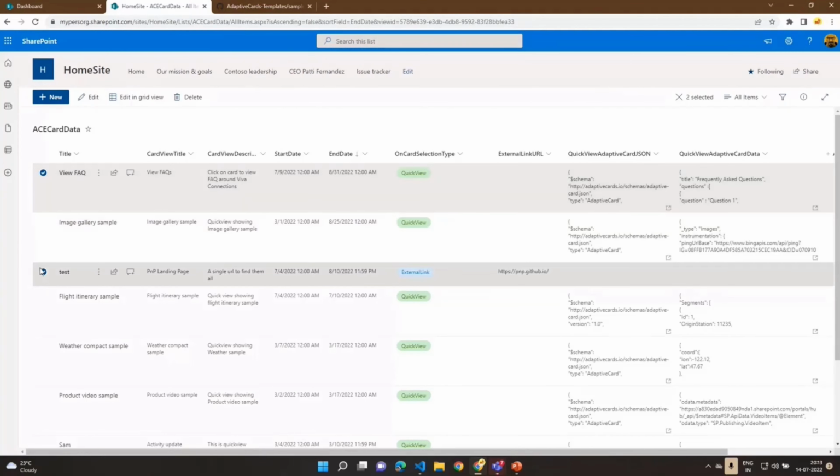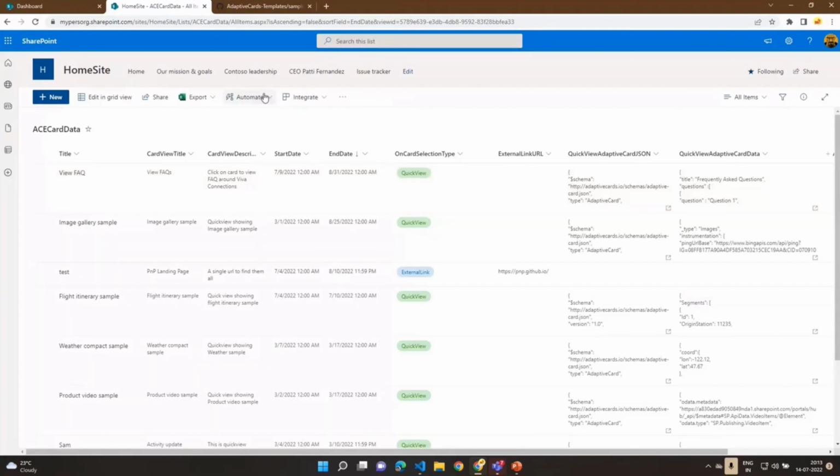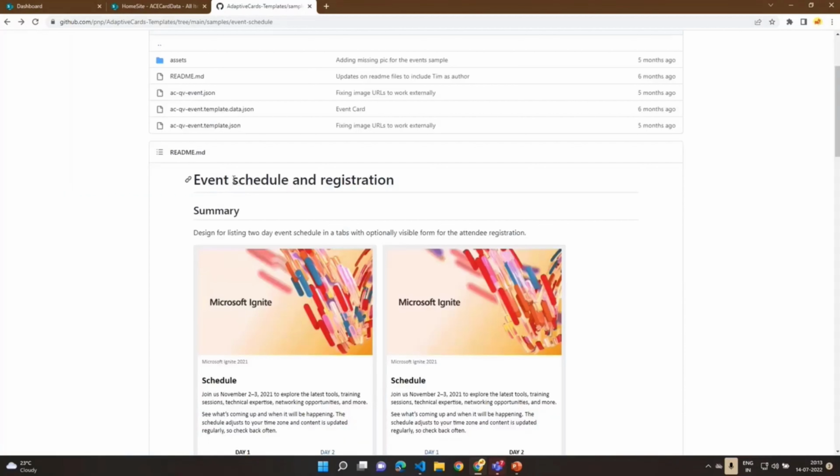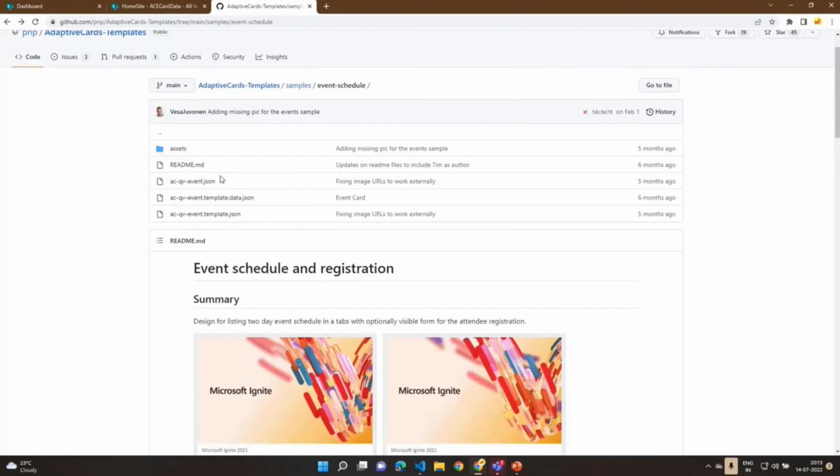So now let's quickly see how we can create a new entry here. I'm going to use this adaptive card template repo, wherein there is an adaptive card sample which displays the event schedules and registration. Within this, there are two JSON files: the template file and the data file, right?